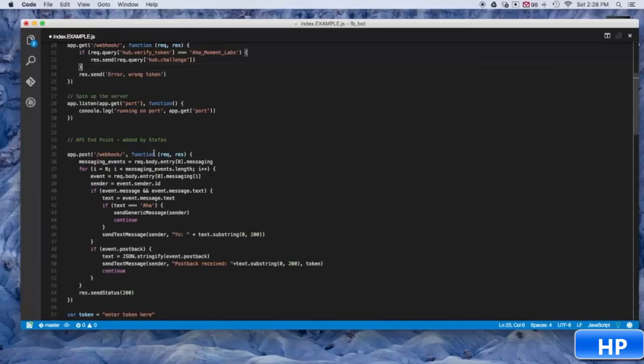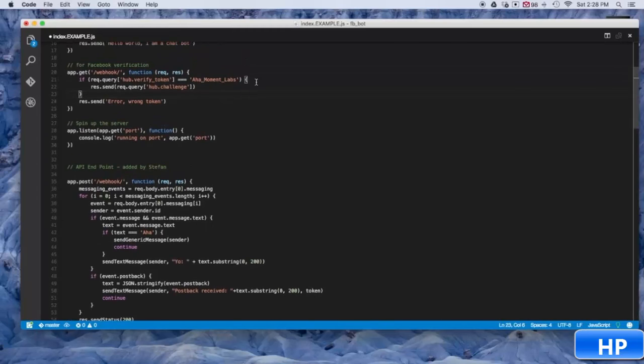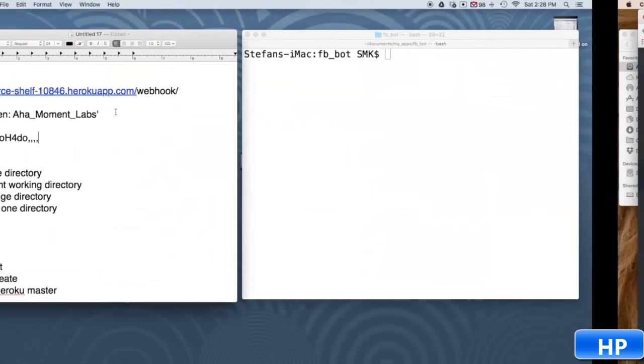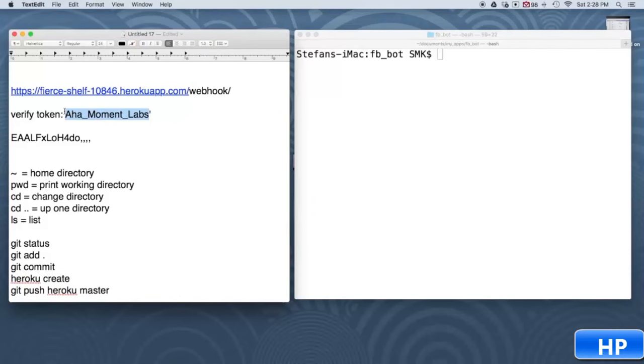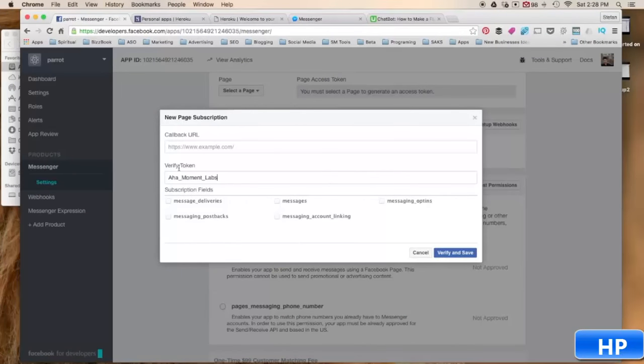If you go back to the code and come to line 21, it is Aha Moment Labs. That is our verified token. I also wrote it down here. So you want to copy and paste this in here. It'll look like this. You want to select all of these options.